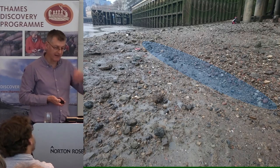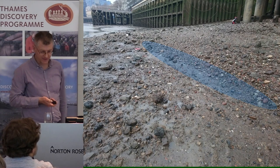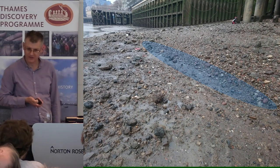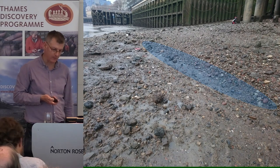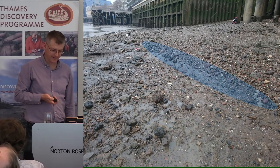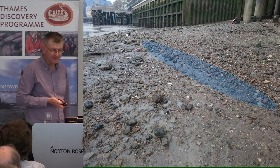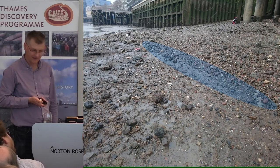Okay, so there are three main areas of interest on this patch of the foreshore. We're looking at sieving on this patch here along the shingle line, which essentially involves just a standard garden sieve: you rake off the top loose layer of rocks and pebbles, scoop up the material underneath, place it in the sieve, wash it out in the river, and then pick out the items of interest that get left behind, and that can get very exciting when you're on a good patch.